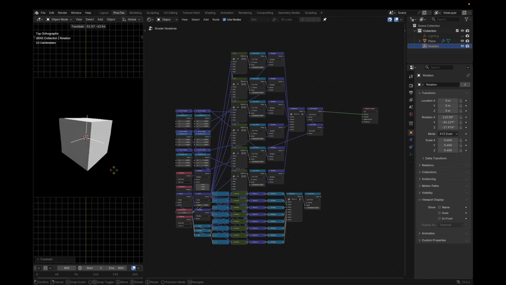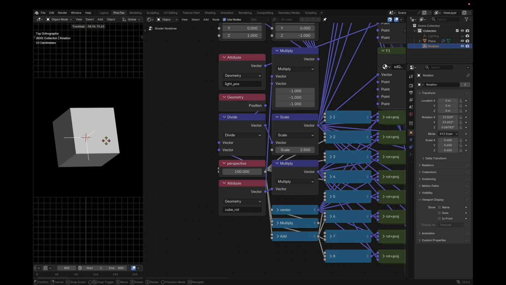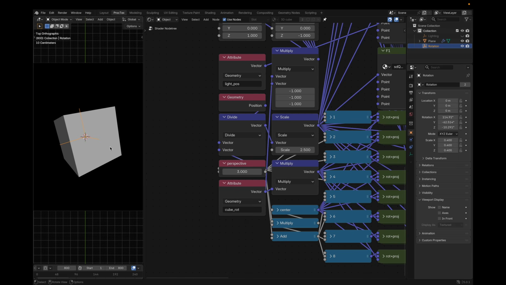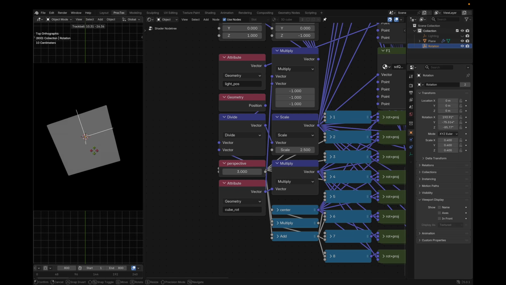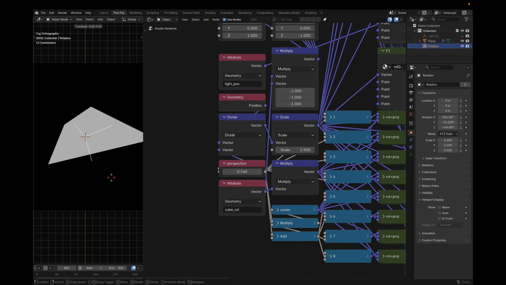As you've already seen, you can rotate the cube in 3D space, but you can also change the intensity of the perspective with this value. Increasing it all the way up to 100 means we're approximately rendering an orthographic view of the cube, so there's little to no perspective on this. If we once again decrease this value to about 3, we see the cube has a lot more depth now. And rotating it certain ways occludes certain faces. Bringing it any lower isn't that helpful, because it'll eventually become this sharp mess with way too much depth.